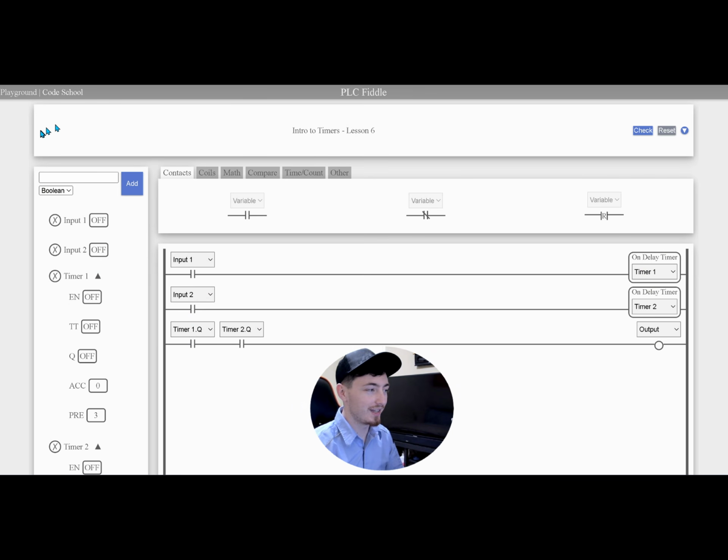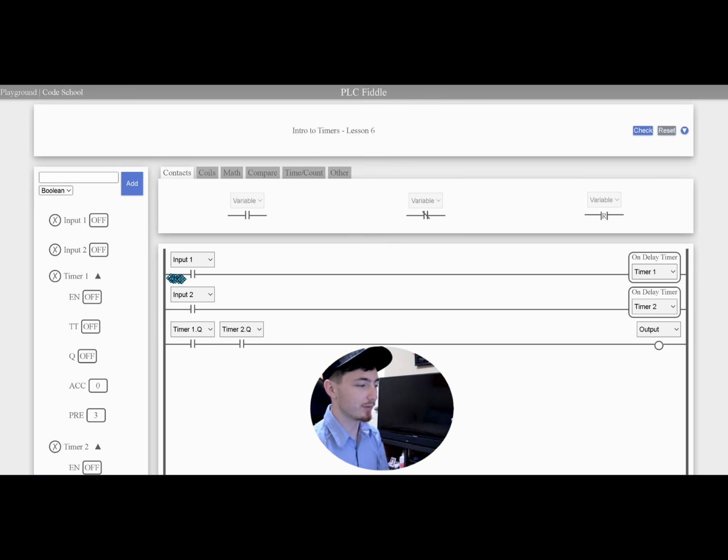All right, so getting started, you can see my mouse up here highlighting the Code School. You'd click that, and it would show you all the different lessons. After that, I'll show you this ladder logic diagram, in which there are different variables that you can add. Here's the normally open contact right there. I also want to explain this ladder logic diagram. What I'm highlighting right here are the power rails, and the rungs go side to side. This is where you add these different variables.